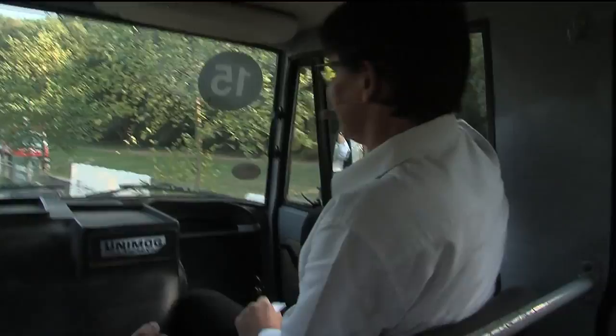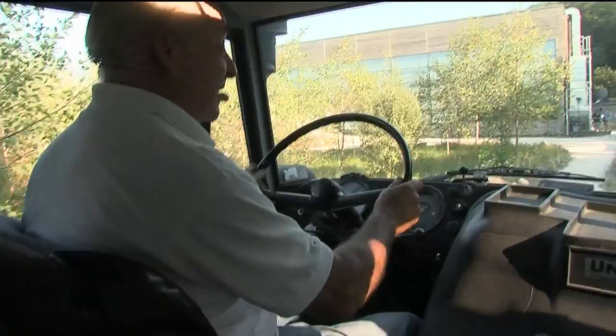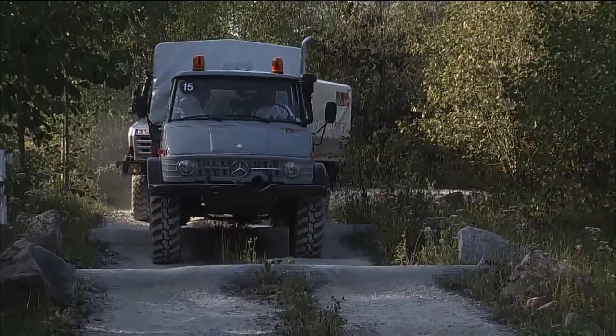So what do we have here now? We use first gear because we go very slowly because of the cameraman behind. I'm happy that we have the cameraman behind. You go very slowly.